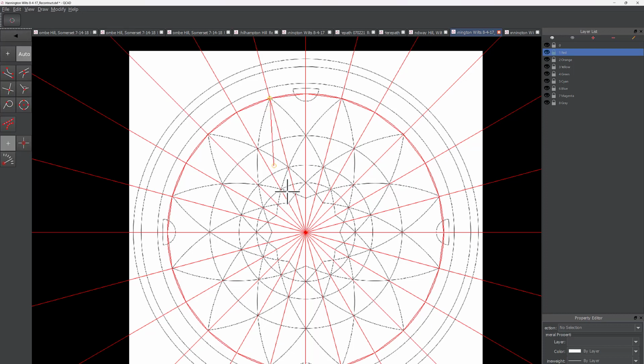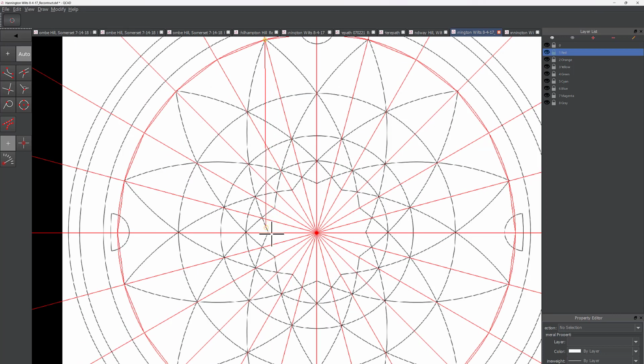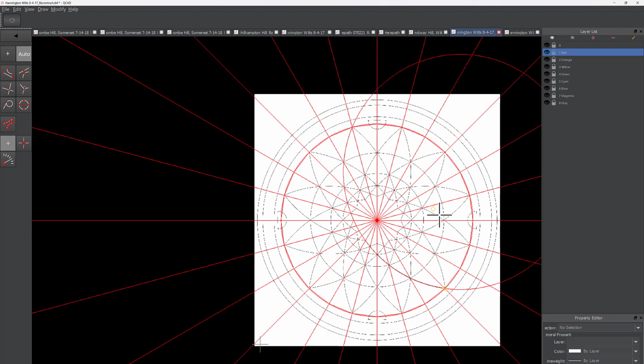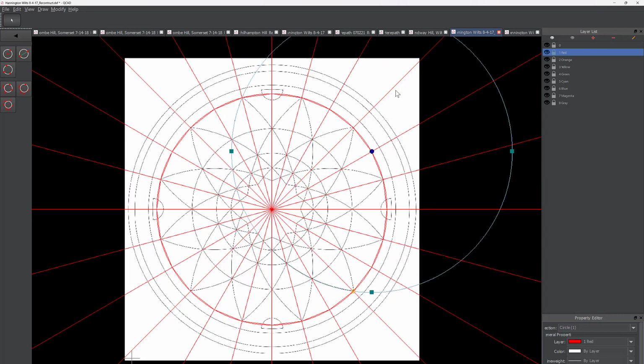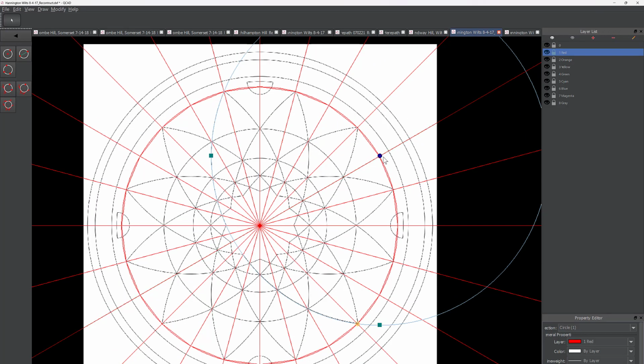So I'm going to select the first point, second point, and then the last point. Now, if you click on that circle, we see that the center is right there. And it's very obvious that the size is the distance between that center and that point right there.